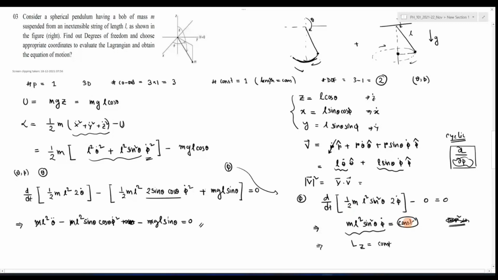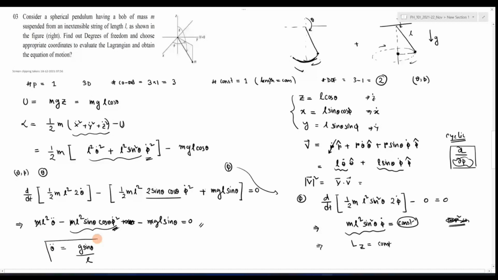So now if you see, if you give no speed in the phi direction, this term will become zero. Suppose your phi is not changing, that means phi dot will become zero. That means your equation will become theta double dot equals g sin theta by L, right? Is this fine?